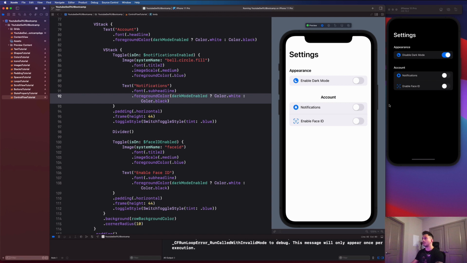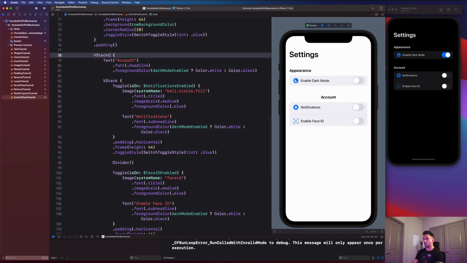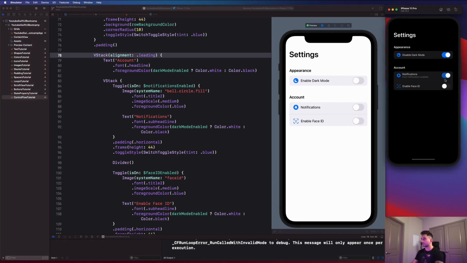All right, so now let's go ahead and just fix the alignment on that. So say alignment is .leading. So that looks great. And now what we're going to do, guys, is add this subtitle label in. So we only want to add that in under a certain condition, right? We only want to say if notifications is on, then we want push notifications enabled.